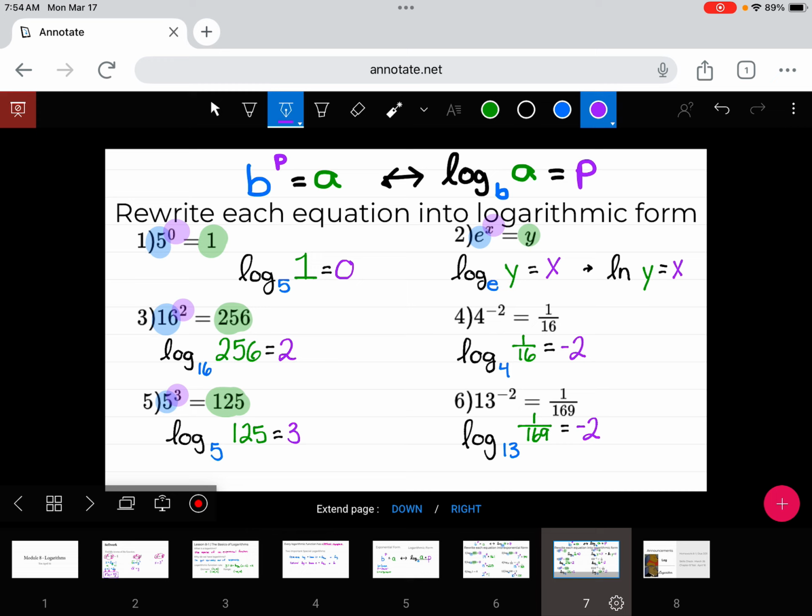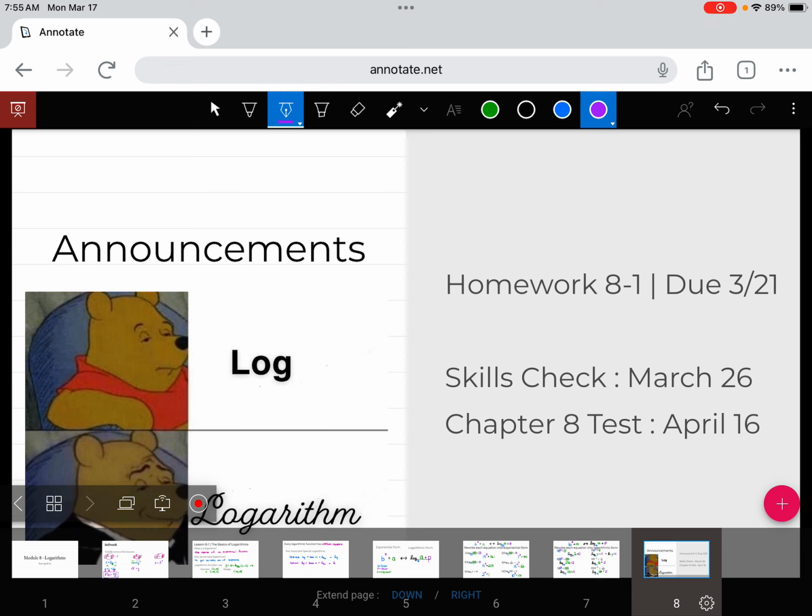So, I have the first homework for this chapter. This first homework covers a lot. It's got what we did today, what we're going to do tomorrow, and what we're going to do on Wednesday for sure, probably Thursday as well. So, I have it due on the 21st, which I believe is Friday. Yeah, due Friday. This has like 4 days of stuff on it. So, I'm going to pass it out. You guys can do 1 and 2. That's it. Well, they each have 3 on there.